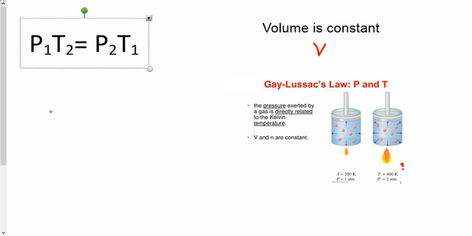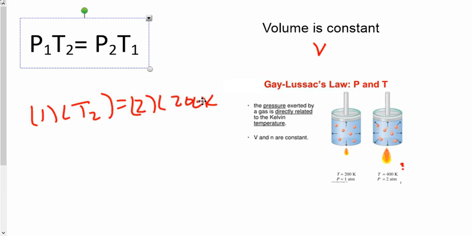Okay, so pressure 1 is 1 atmosphere, so I'll put 1 there. My temperature 2 is what I'm solving for, so I'm going to put T2 right there. Equals pressure 2 is 2 atmospheres. Okay, and then 200 Kelvin is my beginning temperature. Once again, notice how I put Kelvin there. You don't need to put units in the equations. I'm just so used to putting my units everywhere. But it's probably best not to put them in the equations at all.